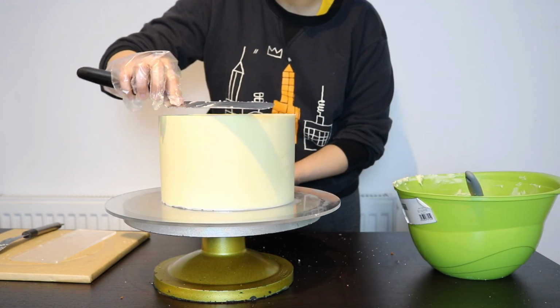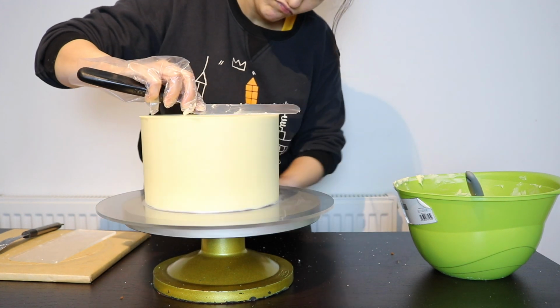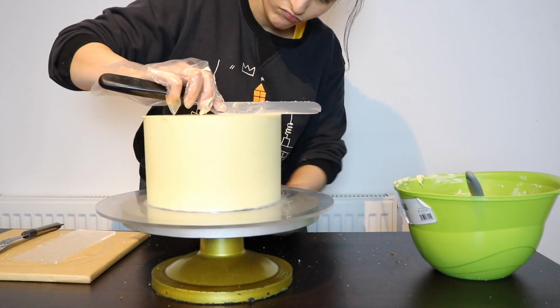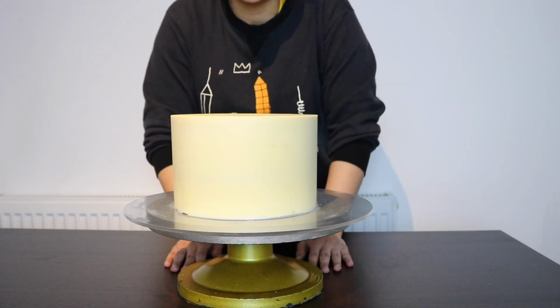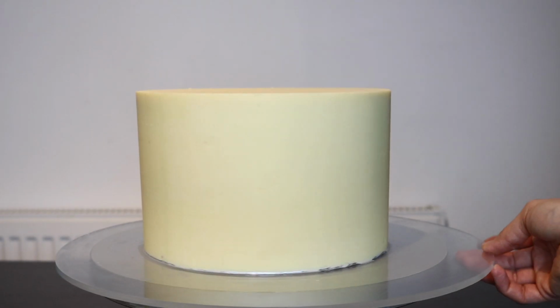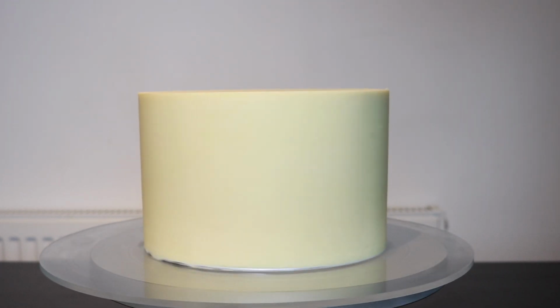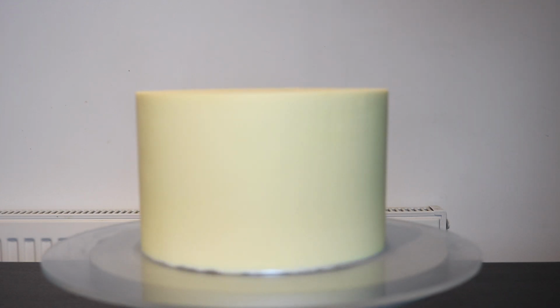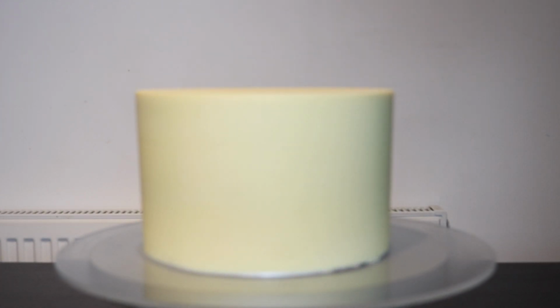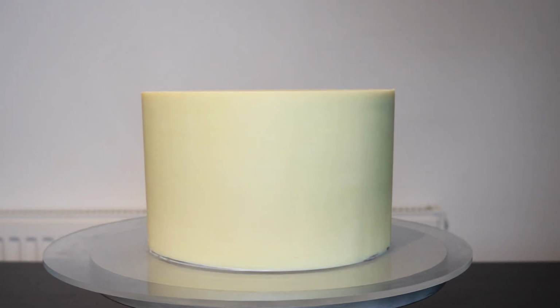Because my cake is solid and very cold, I'm just able to remove the excess amount of the ganache and not mess up the ganache which we did before. So I'm completely happy with the end result, and here is our cake. I hope you like this tutorial, and I hope you will try it when you are doing your cakes. This is the cheapest method for achieving sharp edges on ganache without buying any fancy acrylic plates.